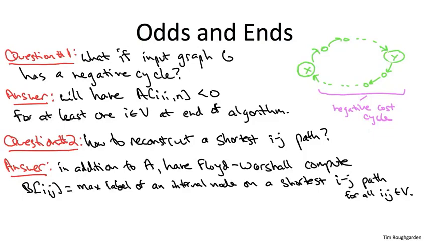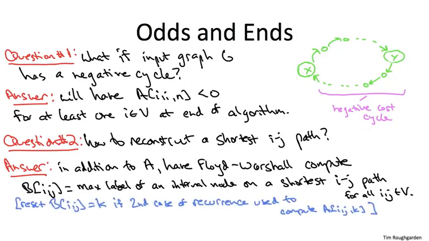So here, how do you compute them in the forward direction? Well, remember in the recurrence that we used to fill in the three-dimensional array A, there's two possibilities. Either you just inherit the solution from the previous iteration. That's kind of the boring case. And the interesting case is when you actually use the newly available vertex k in a shortest path from i to j. So whenever you use that second case of the recurrence to reset the value in the three-dimensional array A, at that point you reset the corresponding Bij value to the current value of k. So on the forward pass of Floyd-Warshall, you always remember the last vertex responsible for changing your shortest path distance between i and j.